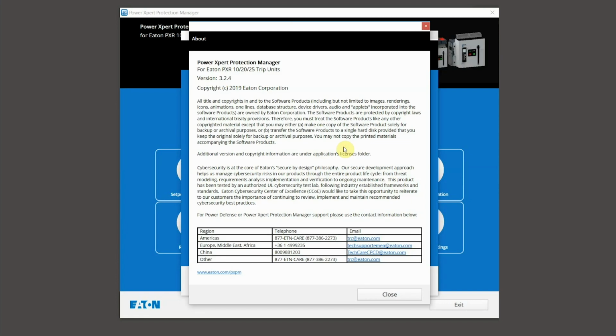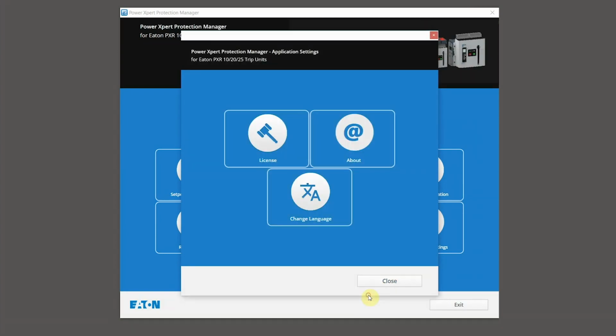We looked at the About section of this menu in an earlier session. Here's where you find your firmware version, your technical support contact, and the page to check for the latest releases. You'll definitely want to be using the latest version since we update the software and add new features all the time.